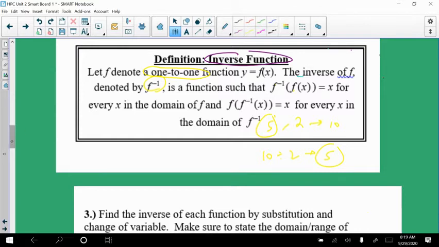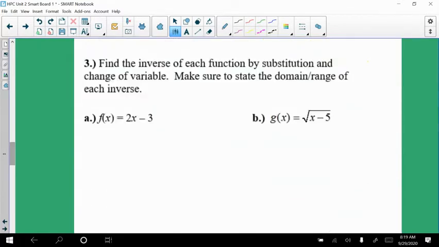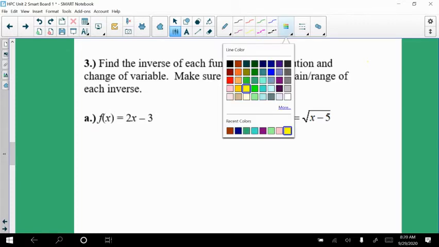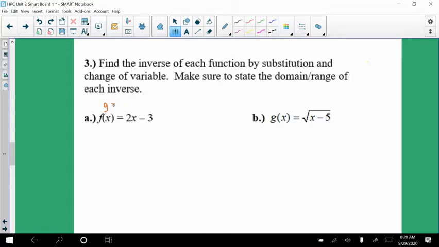Okay, but more in a practical sense, you just kind of do a change of variable. Since you're switching x and y, since you want your y to become your x and your x to become your y, then you just do that algebraically. So I'll go to a different color there. So instead of saying that this is y equals 2x minus 3, I can say this is x equals 2y minus 3. I just changed the position, right? I've just changed the fact that here's the x now and here's the y. It was there, and then I switched.